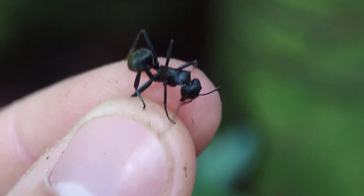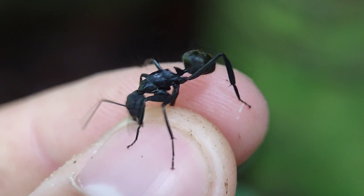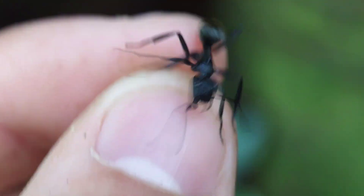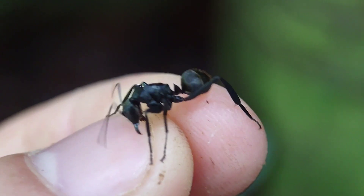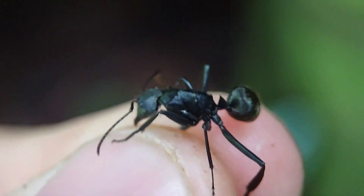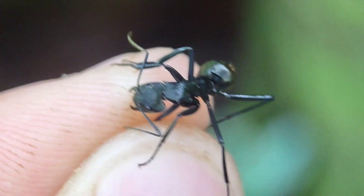This is so weird. I'm sure that there's an explanation for this somewhere, but this sericea ventris worker has no hair. I mean, there's a bit on the gaster, but she is clearly lacking all of the pretty golden pubescence that the species is known for. But it's got to still be sericea ventris because of those big spines on the pronotum. That's just crazy — I've never heard of that being a thing. Don't know why she's bald.